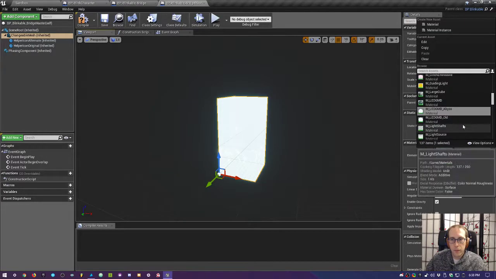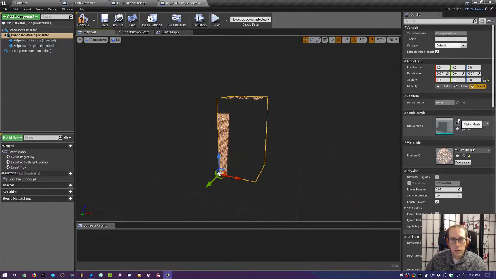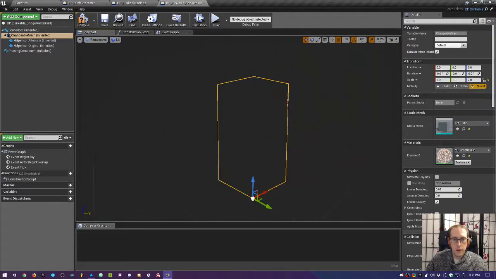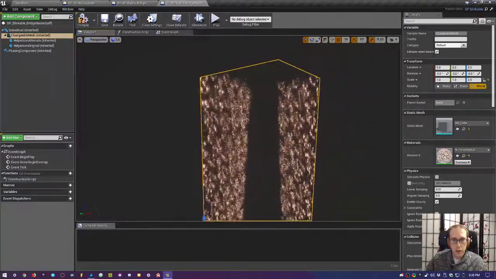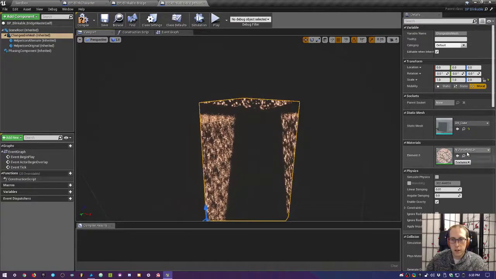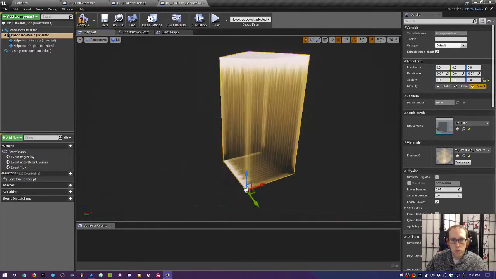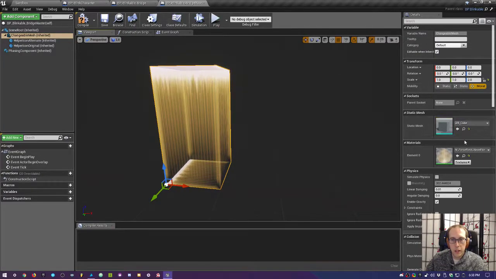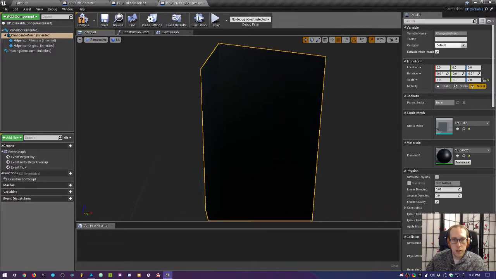Oof, too bright. Huh. Whoa. That material just looks really weird on this object. Crazy. Ooh. Or force field material, that could look kind of neat. Anyways, I'm just getting way carried away with this.